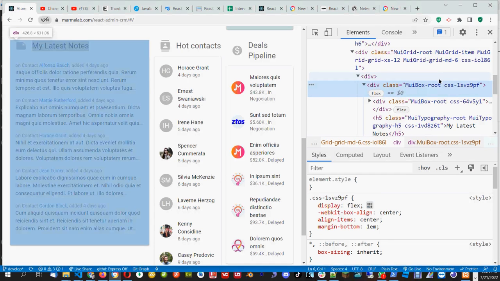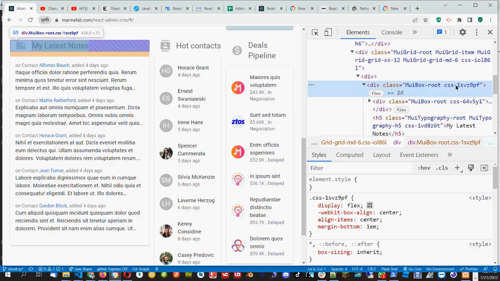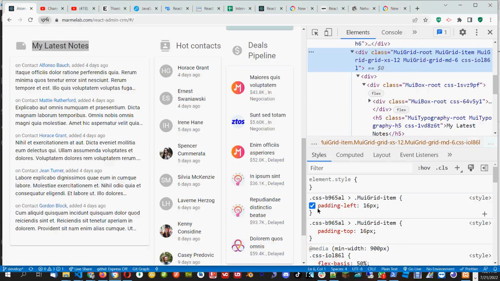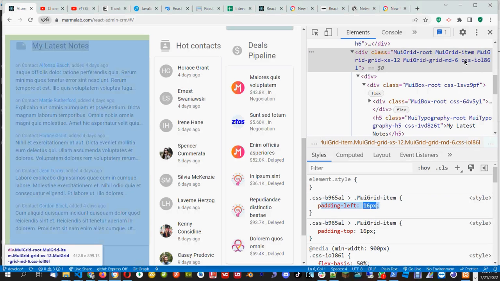Do you see this extra CSS? The value is here. And for the grid also, we have extra CSS, which is this one, padding left. So we have to take care of this extra CSS also.